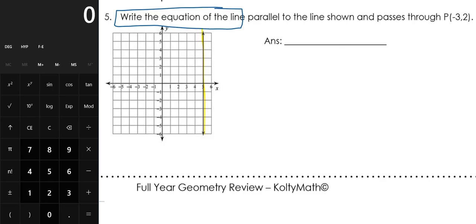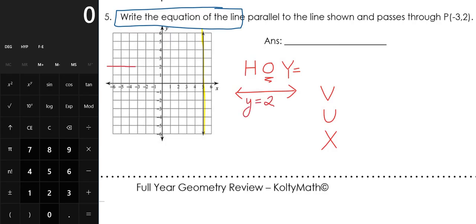Now, here's a little way to remember what vertical lines and horizontal lines have as slopes and what their equations should look like. The way that you're going to remember it, it's kind of weird, but it's called y-Vox, which stands for horizontal lines have a 0 slope and they're y equals lines. So the equation of a horizontal line may look like y equals 2. And that would be passing through 2 along the y-axis and parallel to the x-axis. That's what y equals 2 would look like.